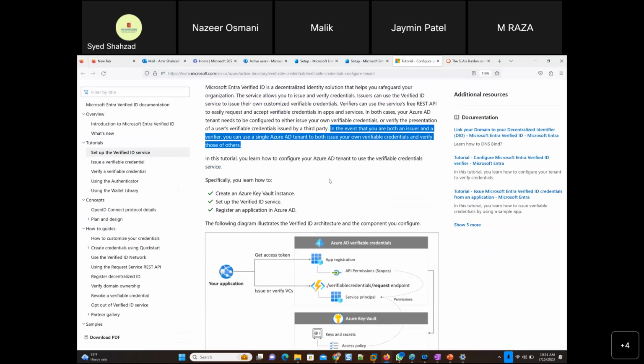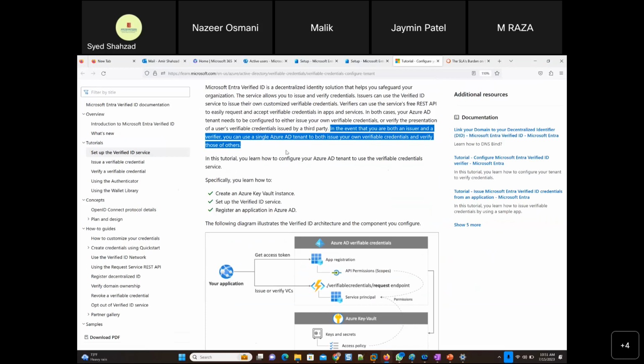Now, in simple words, what does it mean? Who issues the identity, who creates the username and password? Azure Active Directory, right? And the verifier is another service that says, hey, the username and password that you created in Azure Active Directory, I'm going to verify again that it's the one assigned by you. And I can save it somewhere else as well, and put an extra username and password on that. So anyone who wants to access that identity has to go through maybe two levels of username and passwords.